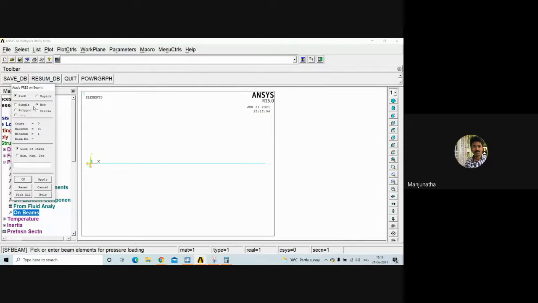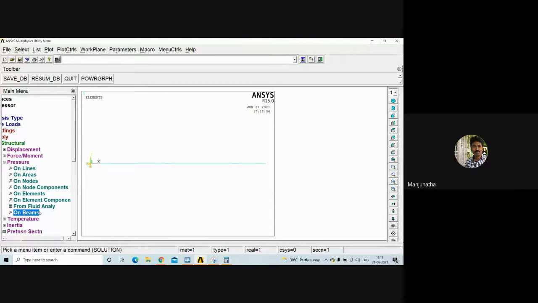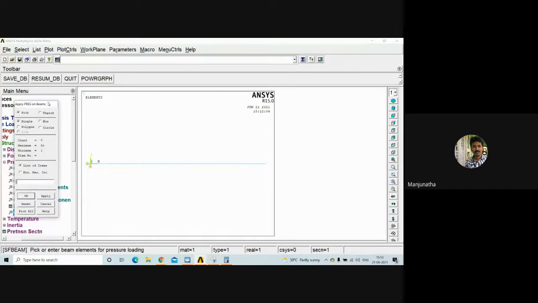After clicking on apply pressure on beams, I'll select box type here, and click OK. Just hold on, box. Then after selecting the box, you just use the cursor, that is the pointer here, and drag it up to the last.